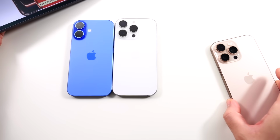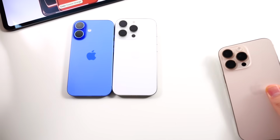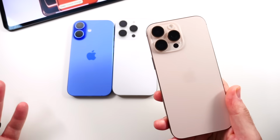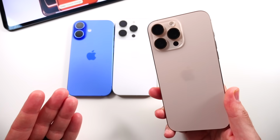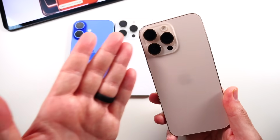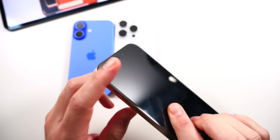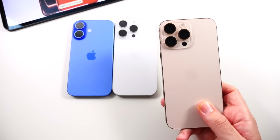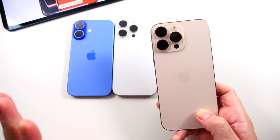So the people who are really going to benefit from the 17 Pro Max are going to be these type of users. Number one, if you are, again, one of the older 11 Pro Max, 12 Pro Max, 13 Pro Max users, you will be getting upgrades in every area, including the cameras, just like the 16 Pro Max. So you get camera control, you're going to get much faster performance, and you're going to get a bigger battery. And for those people out there who can't stand heat issues on their phone, the 17 Pro Max is for you.